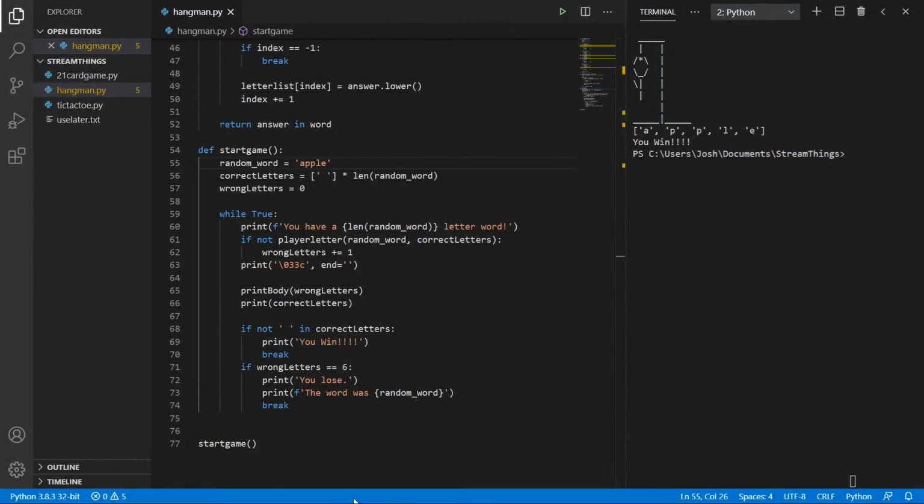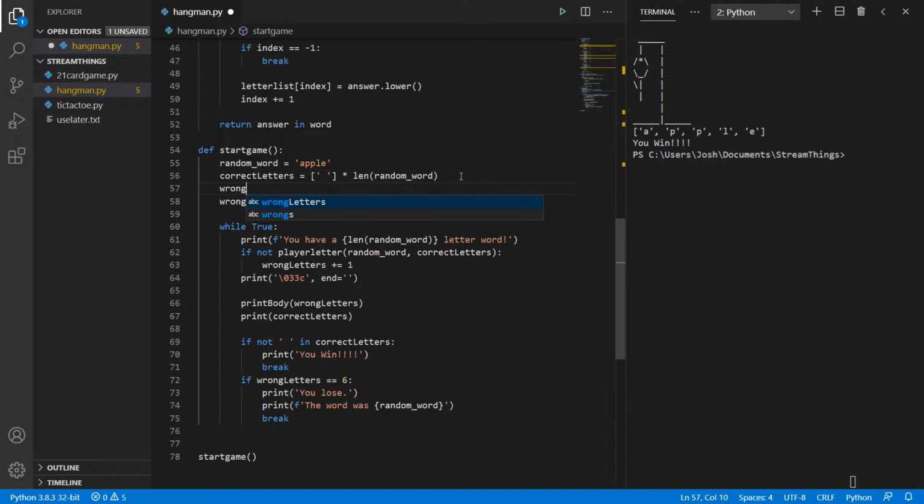Oh, someone says, can we make it so that it lists the wrong letters? Like there's a list of all the wrong letters they've chosen. And yes, we can do that. That'd be another list. So we would make another list titled wrong.